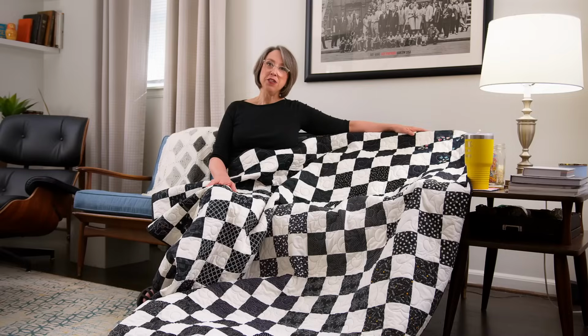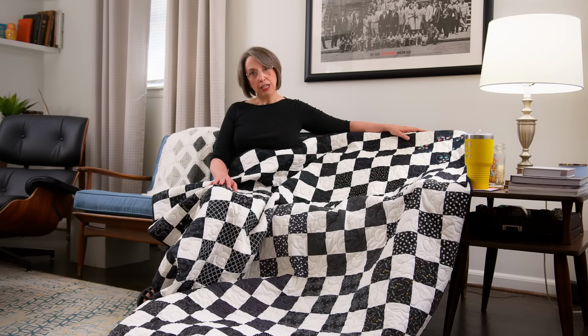It's funny, when she originally, I started to say suggested, but told me really that she wanted a black and white quilt, I really should not have been surprised. This child, from just the earliest of ages, her favorite animal was a penguin. And her favorite game to play is Yahtzee.